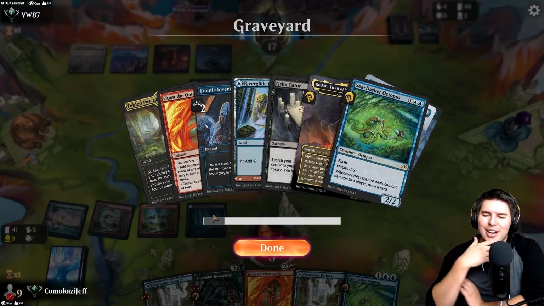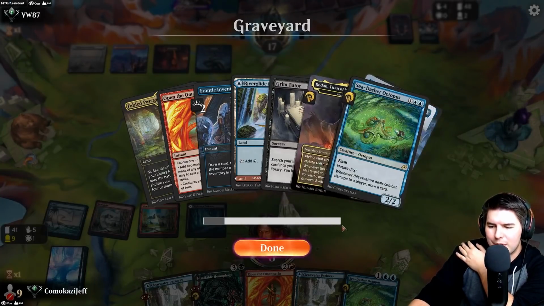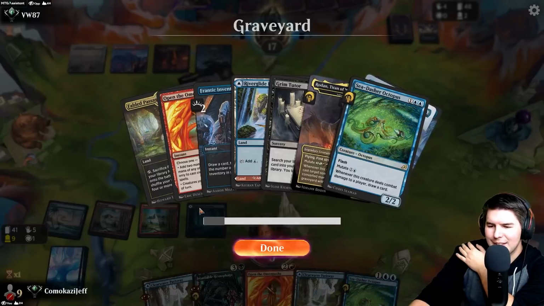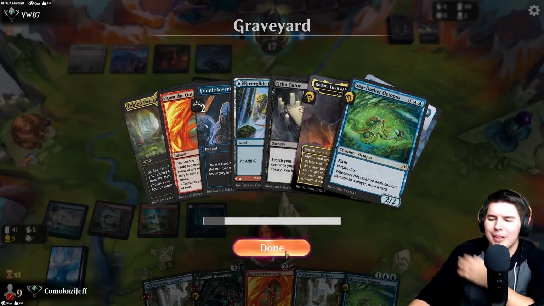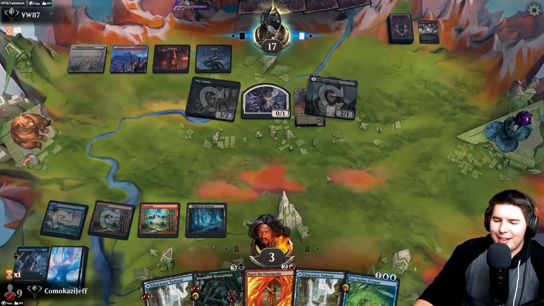Did we? I'm trying to think if we did anything wrong there. You can keep Grim Tutoring up for stuff. Should I have Grim Tutored up anything different? No. We just really had to hit something with Baby Godzilla. That's fine. It happens. It's okay.